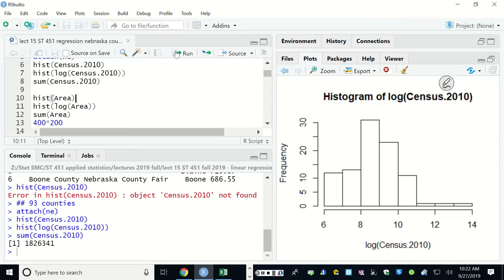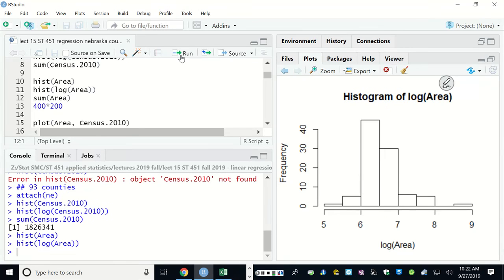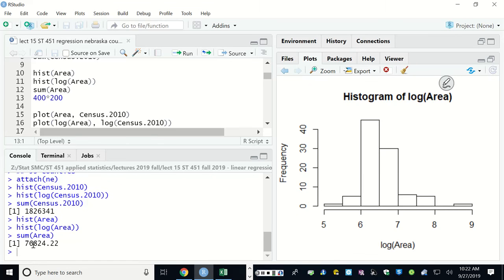All right? In terms of area, this is area by county, here are the areas. There's Cherry County, County 66, right, this is up there. Again, the logs make it look much more reasonable. There's 76,000, almost 77,000 square miles. Nebraska's about 400 miles across and 200 miles wide. There's a sign driving in from Kansas that says Omaha, 444 miles, so when you cross the border.